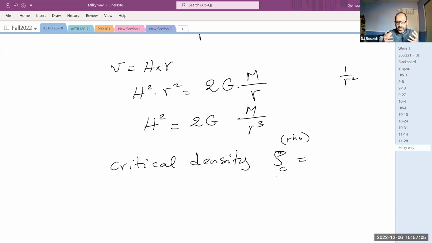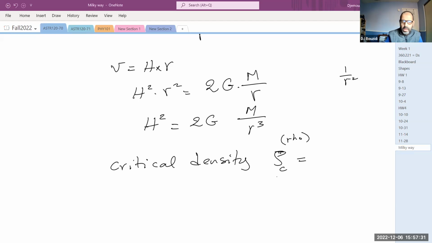If the density of the universe is, did I say less? I'm sorry, I forgot what I said. If the density of the universe is less than this critical value, that means we don't have enough gravity to hold the universe together. So it's going to expand forever and ever. If the universe is denser than this critical value, that means we have a lot of mass in the universe that is going to ultimately collapse it back on itself. So that's really the whole idea.